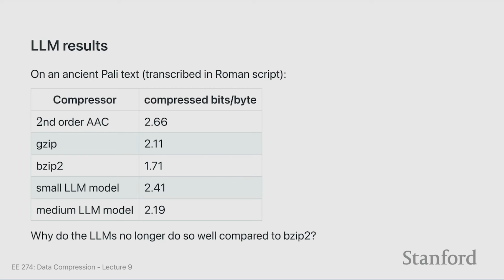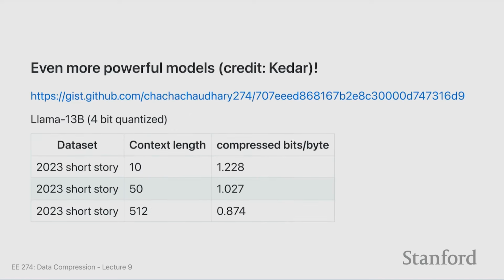But yes. gzip, bzip2, and second order arithmetic coding don't make any assumption about the data. They will work for any type of data. That is the beauty there: gzip and bzip2 are universal in a sense. They don't care about your data. For any type of data you give, if it's a big enough sample, they will learn the distribution from the data and do a good job. These LLM models assume that the data is of a certain distribution, and if your data is not from that, then they do worse.